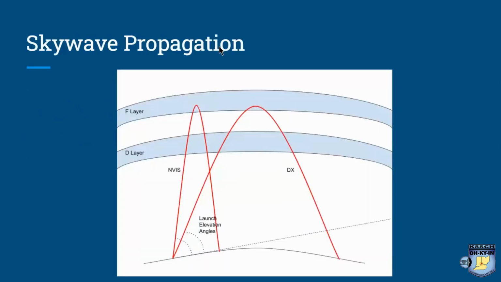So it's basically Skywave propagation. As you see in the diagram there, with your DX communication, your whole goal really is to get that 45-degree launch angle so you can get it to hit the ionosphere and bounce as far as you possibly can. With NVIS, what you're really trying to do is near vertical incidence. You're trying to get your signal aimed up as near to vertical as you can. That way it's going to come back down on you.